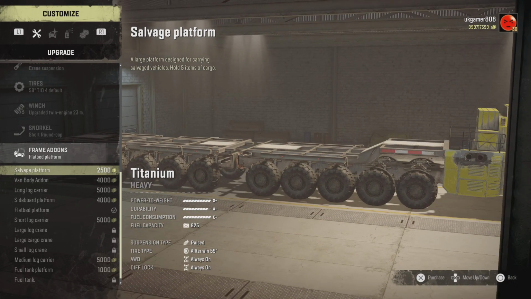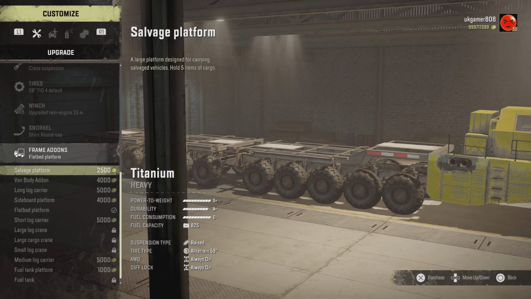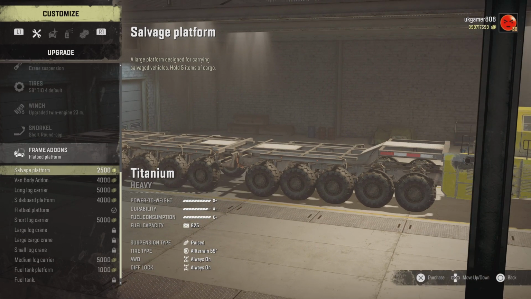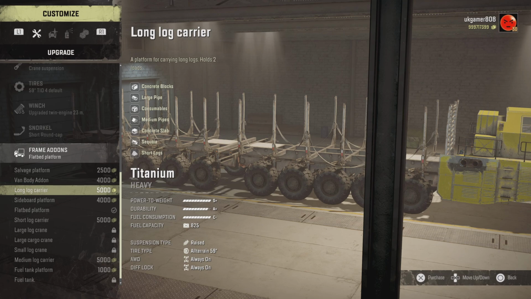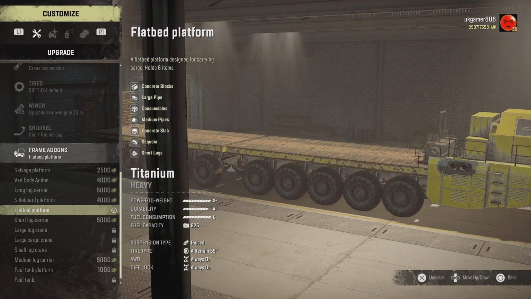Oh, there we go. Hang on, that pole's in the bloody way. Never mind. It says a large platform designed for carrying salvage vehicles holds five items of cargo. Now the other ones have got a 6 slot. He's got a van body add-on on there, and a long log carrier. You can carry 2 long loads, so that saves a bit of time. Sideboard on there, which looks like 1, 2. Oh, that's 4. Holds 4 slots. Now he has got a 6 slot on there. If you use that one, that is the 6 slot.